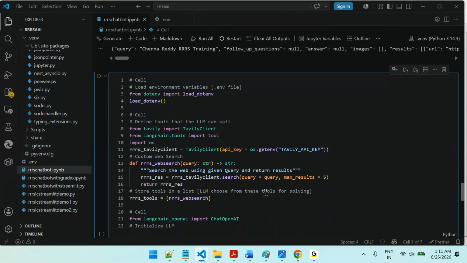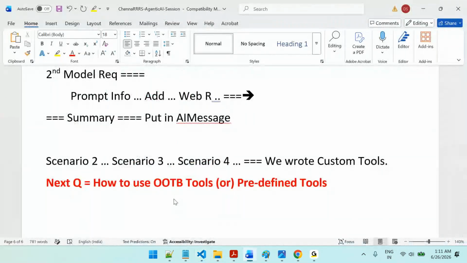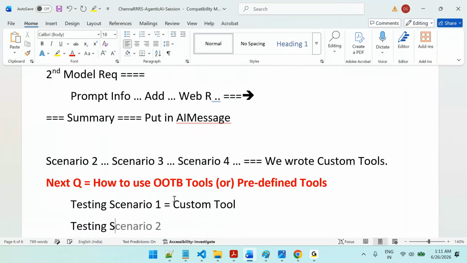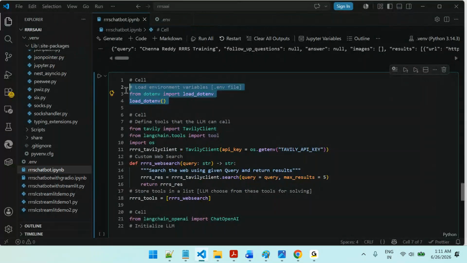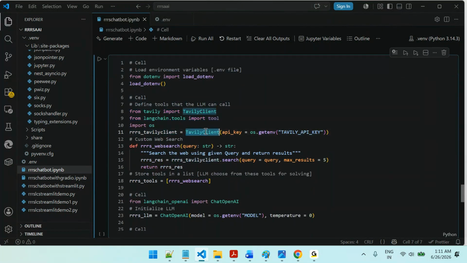I am trying to write custom tools. Here also we'll do two tests. Testing scenario 1 is a custom tool. Then testing scenario 2 is an out of the box tool. Let's do both. If you see here, I just load the environment variables from the env file, then import the libraries, then create a Tavily client.